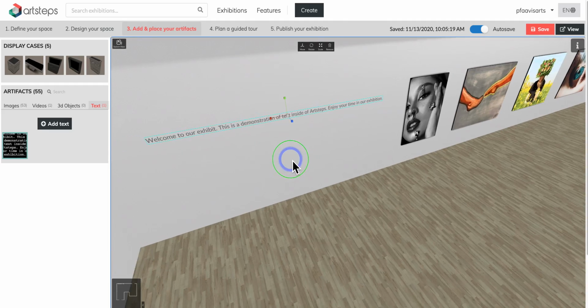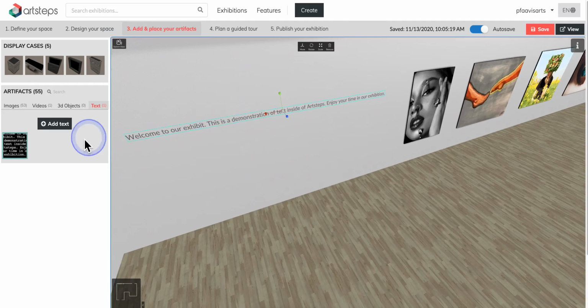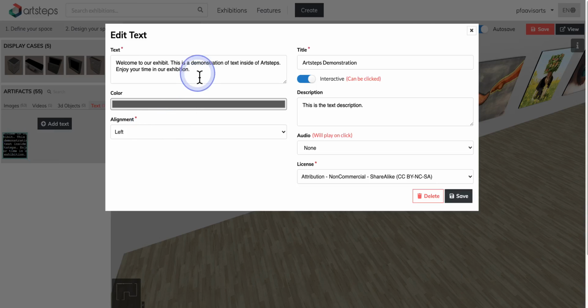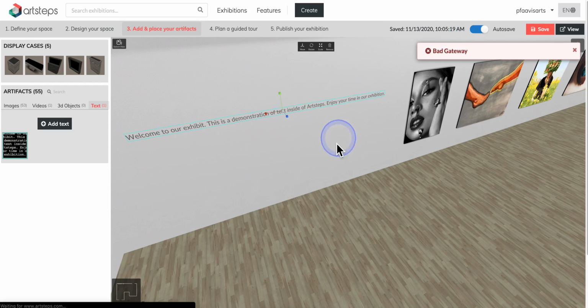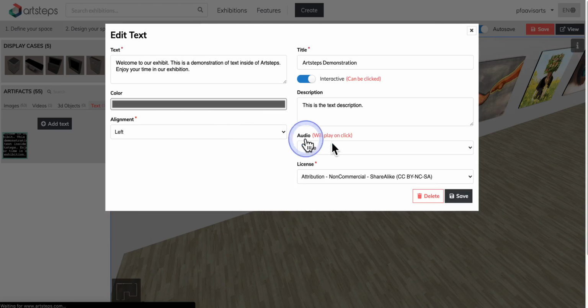If I don't like the way that the text is set up, I can come back over here to the left and click on Edit. And then over here, this is where it gets a little fidgety, is that I can press Return and I can break sentences up onto different lines. So there we are. Now it's on 3 different lines. There's no bolding or italics or underlining or anything like that. It's not quite like a word processor. And you'll see that it doesn't update itself.